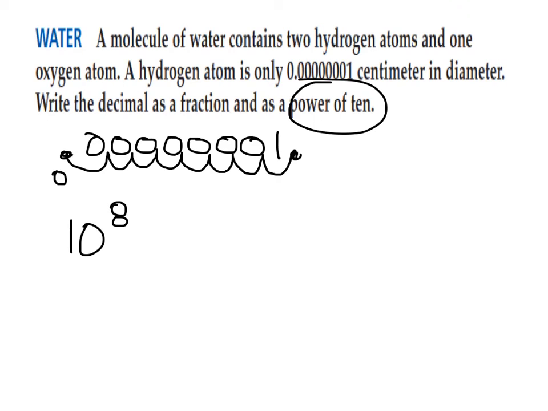This is my old. This is my new. I went to the left. Left is negative. Now, how do I write this as a fraction? Well, that's just the rule that we've learned, that we cannot have negative exponents, so let's change it to a positive. I'm going to take my base, 10. I'm going to bring my exponent, and because I put it in the denominator, it changes to positive. And on top, since it's multiplication, we also multiply by that 1, and that's why we have a 1 there.